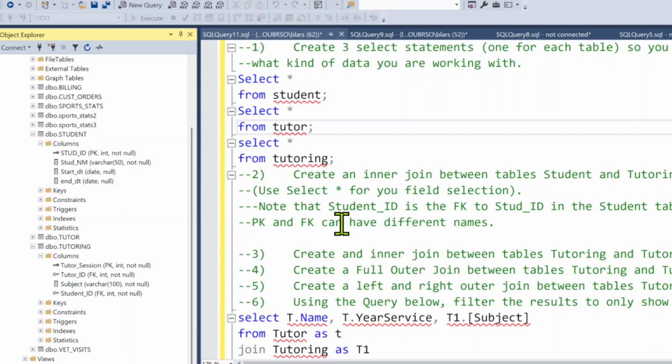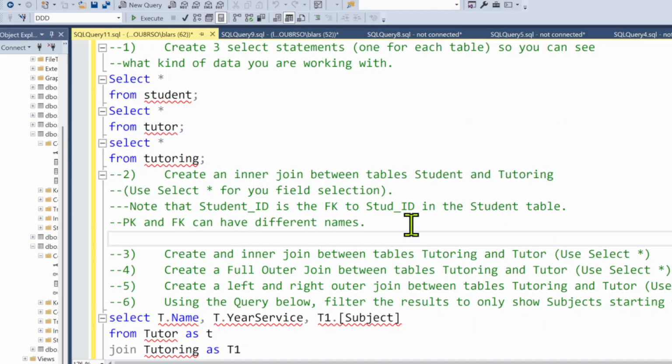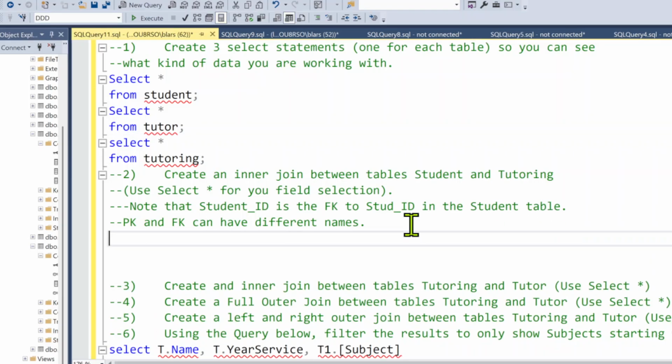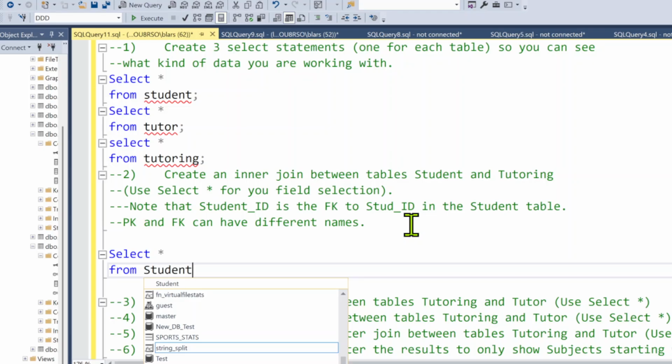So what we're going to do here, I'm going to close this out some more. All right, so here's what we're going to do. First I said use a select star. So we say select star, and from, you can pick either table you want. I'm just going alphabetical order, student and tutoring.